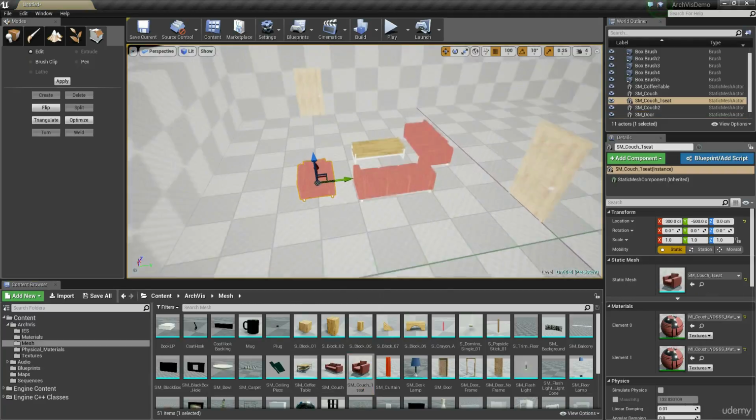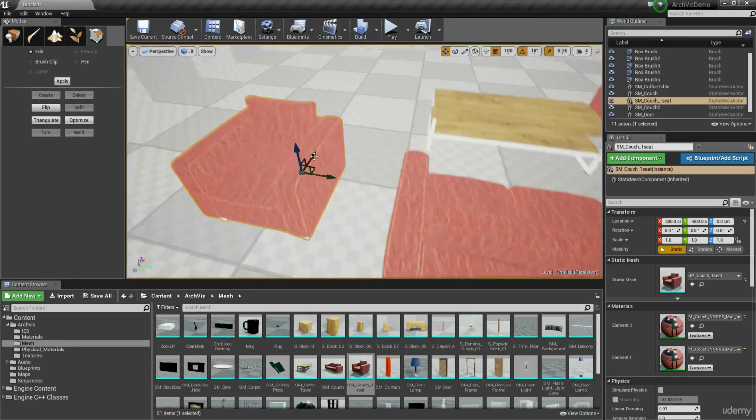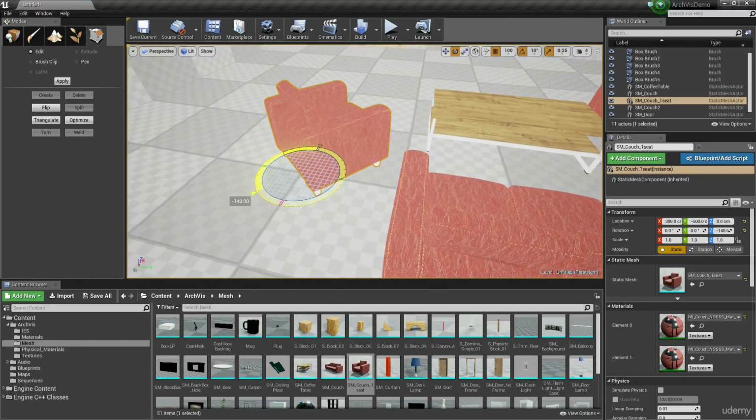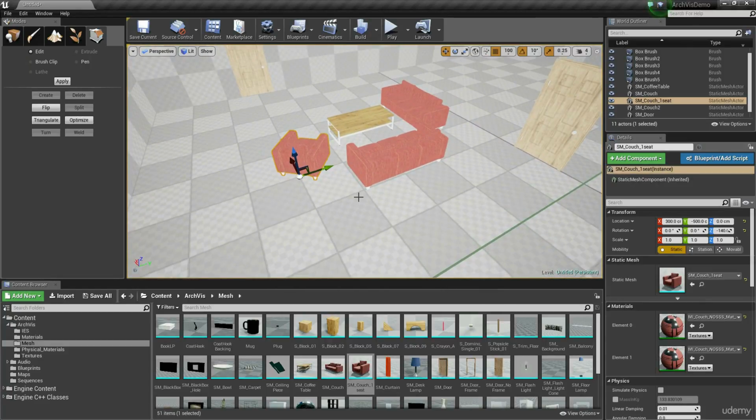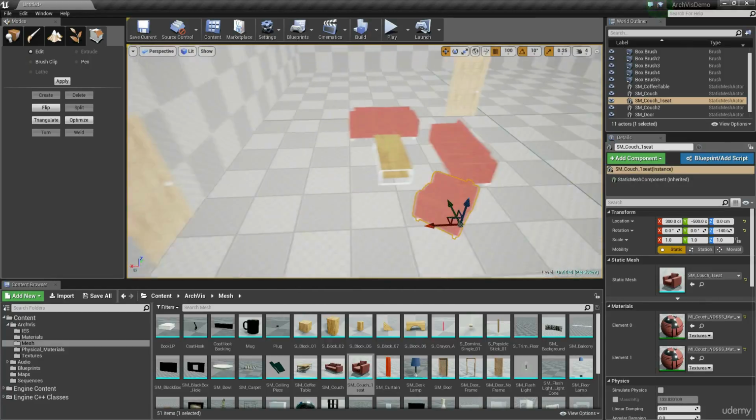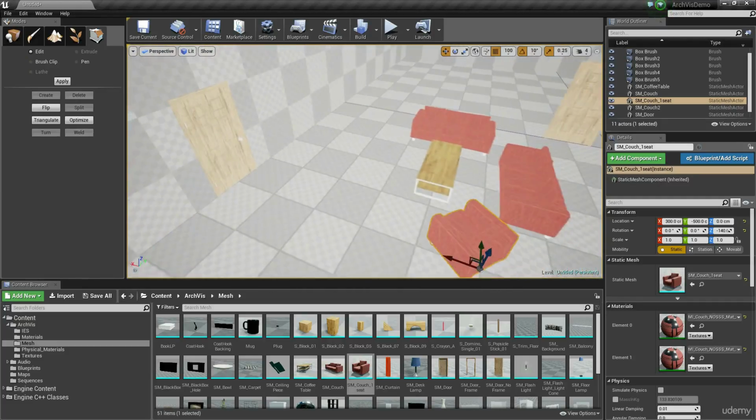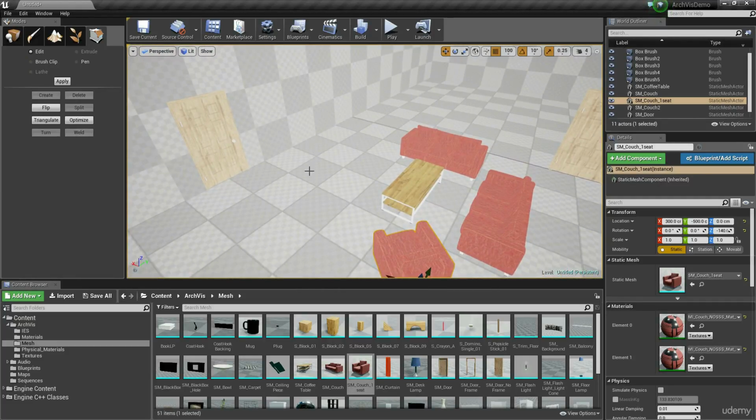Since I've got the couches in there, it'd be nice if we added a chair. So I'm going to drag that in, spacebar. I'm just going to rotate it into somewhere that looks vaguely nice. Again, we'll be fixing this later. And because we've got the couches and the chair here, I'm going to set myself up to eventually have some sort of television here.